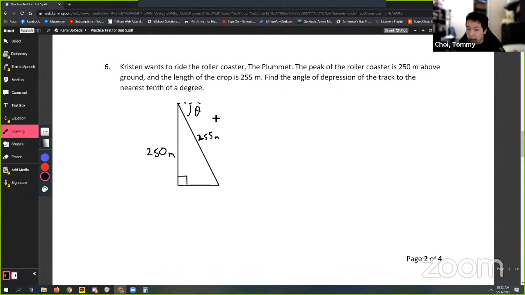But where else is that present in our triangle? The angle of depression is equivalent to the angle of elevation. It's asking you to find theta here in the triangle. Once you find theta here, you find the angle of depression. And what is this? This is the Z rule, the Z pattern, right? When you have two parallel lines like this, this angle and this angle are the same. So we know the Z pattern, and that's why the angle of elevation is equivalent to the angle of depression.